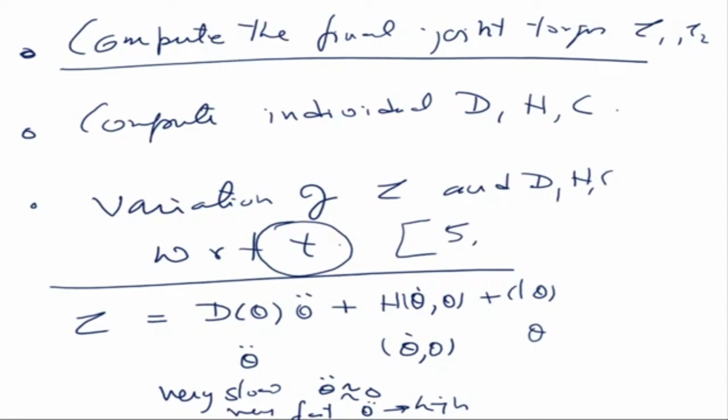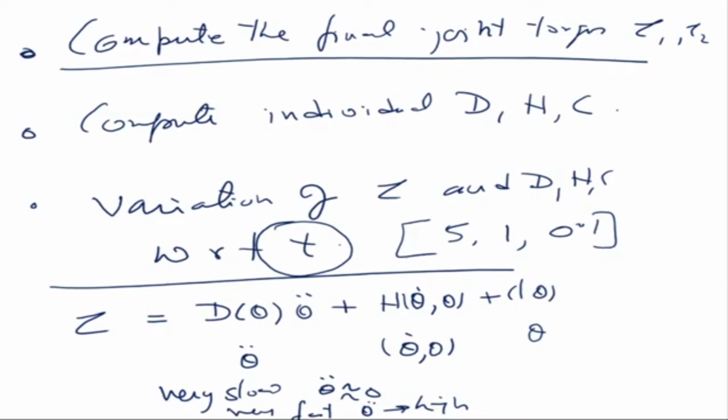Then I can do it for, say, 2 seconds or 1 second. And then I can do it for a very fast 0.1 second. That means it is moving from one point to another point in just 0.1 second, which will mean that it will have very, very high acceleration. So basically what we want to see is the variation of torque. If we vary time, we can see the effect of the increase or decrease of acceleration, velocity, and position on the torques and the different components H, C, and D.